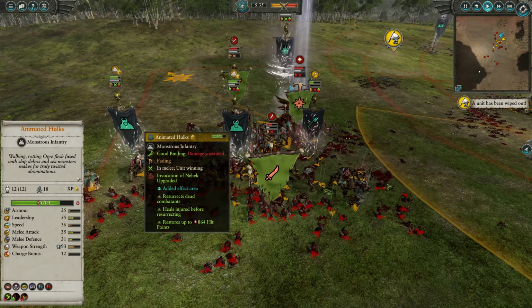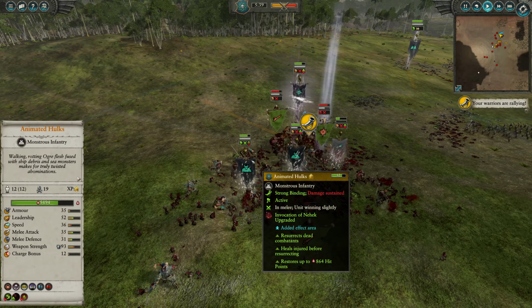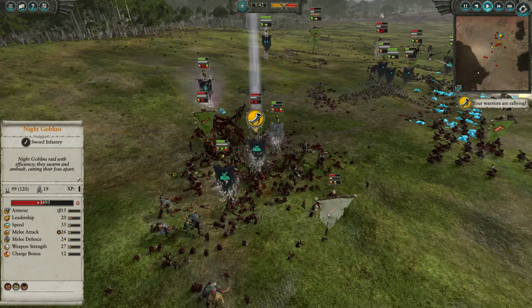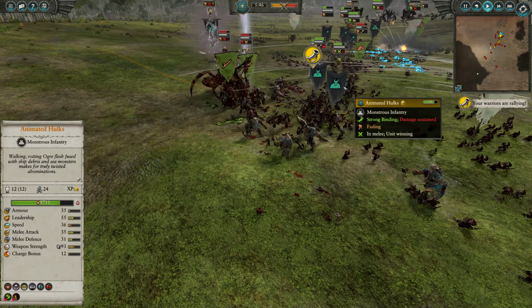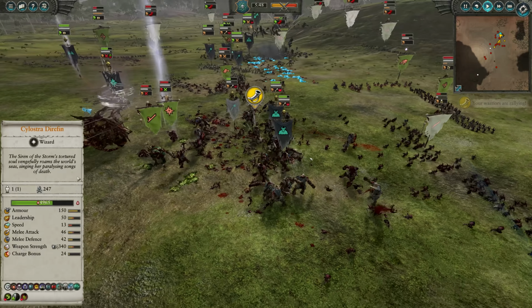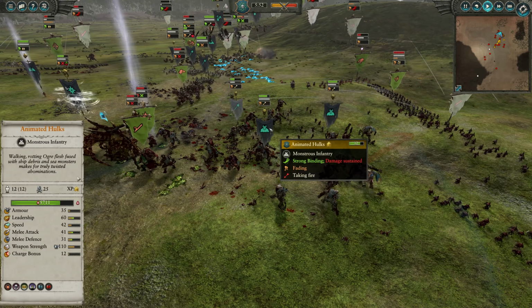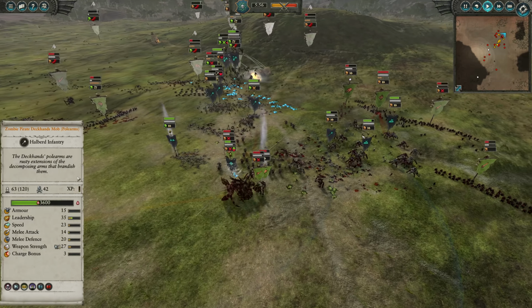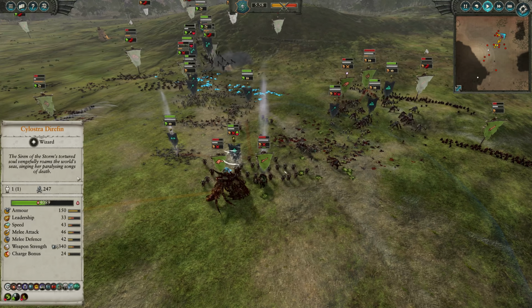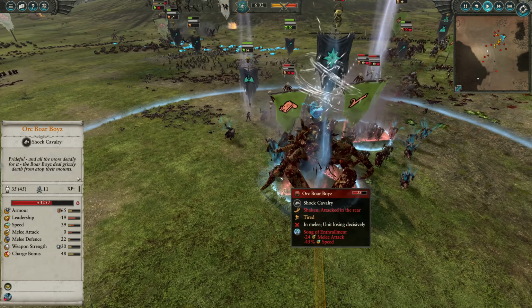Hit a bunch of high-value units in this area, or at least as high value as you can get in this particular army, helping those animated hulks sustain, get through those night goblins. Night goblins with the poison, not the greatest AP, but the fact that they have good enough attack, certainly, to get successive hits, especially with the high model count against the animated hulks, so that healing was necessary just to keep them topped up.